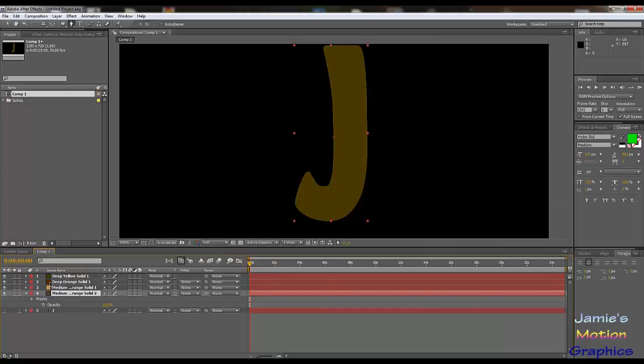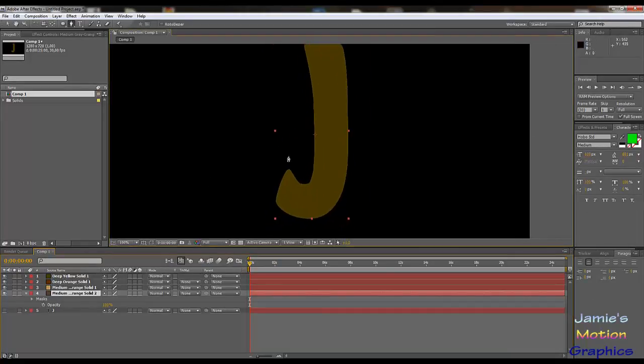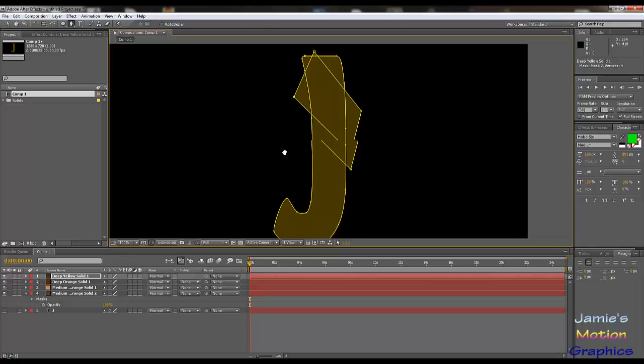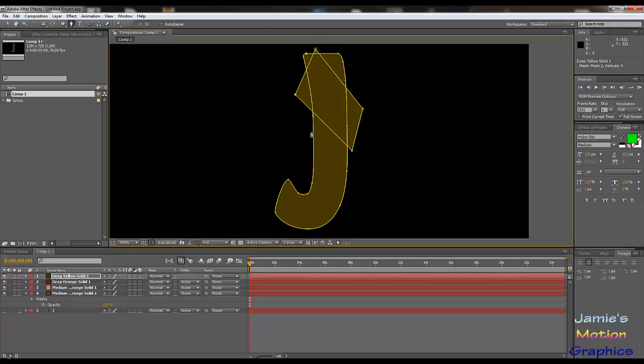So what we're going to do now is add masks to mask out certain parts of the letter. Just pick up your pen tool and go into one of the layers. Let's go to the top one first, so we can actually see the result immediately. And we're going to just add some stuff. So this mask is going to be our additive mask, but that means that we do have to remove the rest.